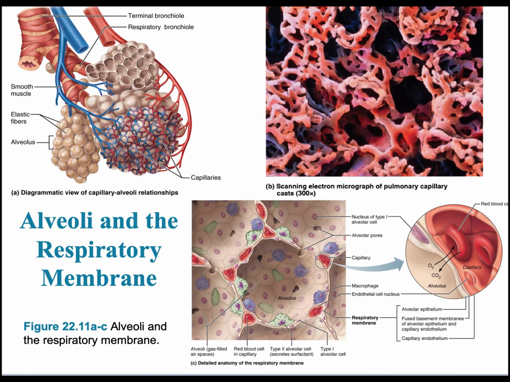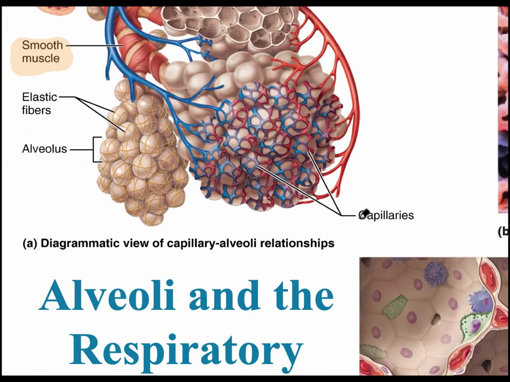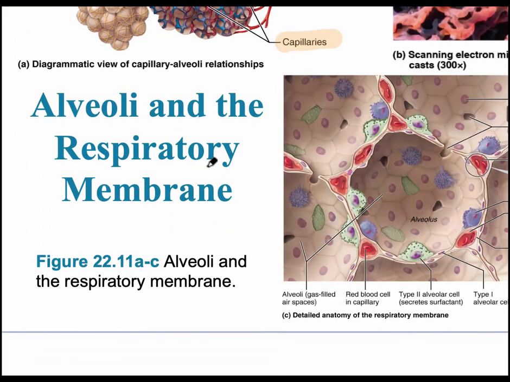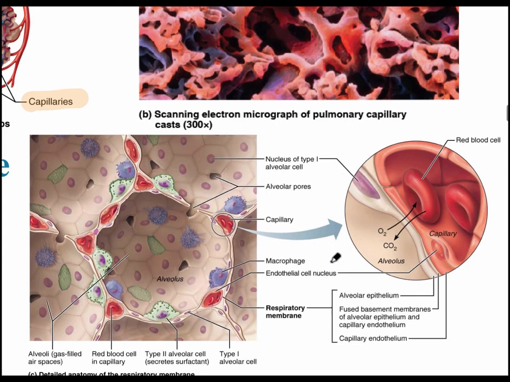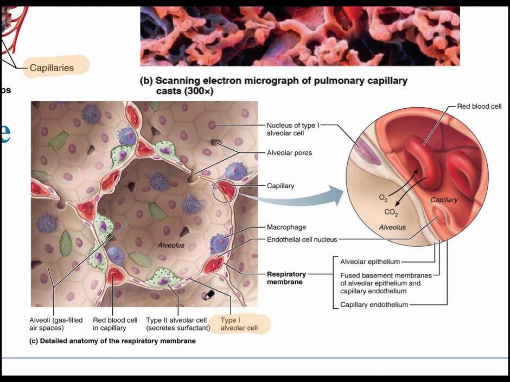This slide shows the smooth muscle of the bronchioles. The terminal bronchiole is the end of the conducting zone, and the respiratory bronchiole is the beginning of the respiratory zone. We can see pulmonary capillaries surrounding all of the alveoli. There is a transition from blue to red, representing oxygen diffusing from the alveoli into the pulmonary capillaries, resulting in oxygenated blood. Zooming in on the alveoli and respiratory membrane, we can see all the simple squamous cells — mostly type 1 alveolar cells, but also type 2 alveolar cells which secrete surfactant.